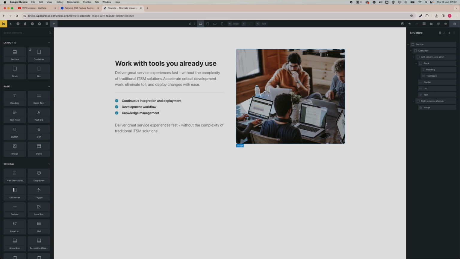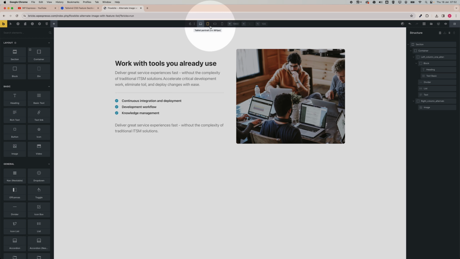So now let's check the responsiveness of this. Get on the tablet version, and as you can see, the tablet version has a little problem. The image is not vertically centered. So get back on the desktop version, click on the image, not the image, but actually the right column. Click on the class, and then center it here. Now, if you check the tablet version, it's a lot better, right? Great. So let me check the other.